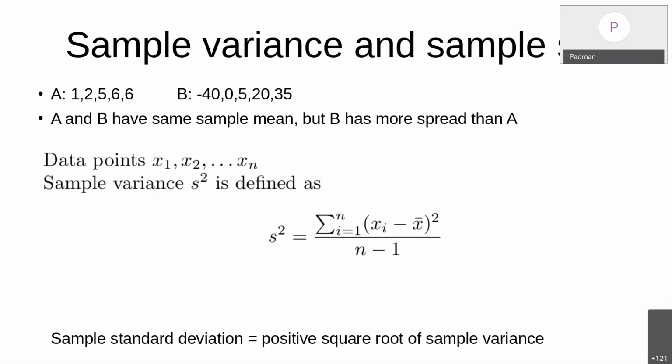And you might notice that it is divided by n minus 1 rather than n, whereas in the mean we used n. That is because n minus 1 gives you an unbiased estimate. If you divide by n, there is a chance that the variance is a biased value, so generally we take the unbiased estimate. That requires some more derivations that we'll not see here. Just remember, variance divided by n minus 1 will give you the unbiased estimate.